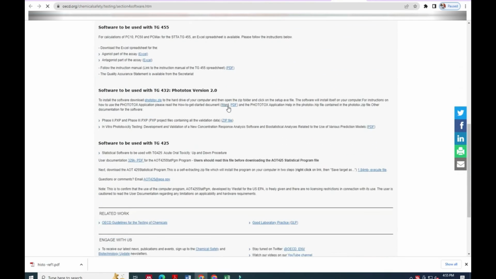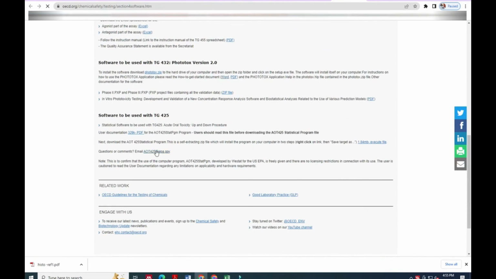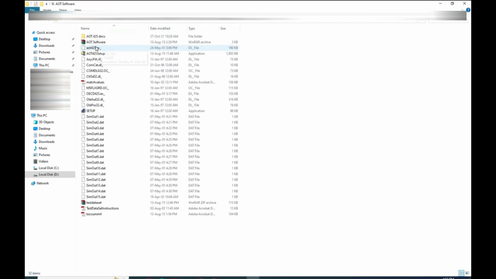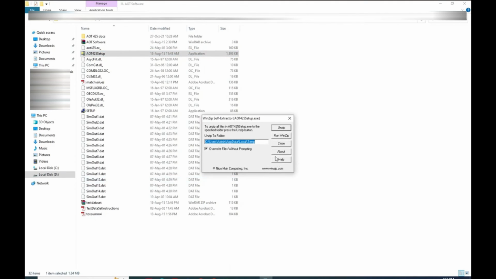In that, scrolling down, you have to search for digit 425. Here you have to click, and you will directly get the download option, and in the download option you will find the software. Here you will find a software setup, and that you have to install.